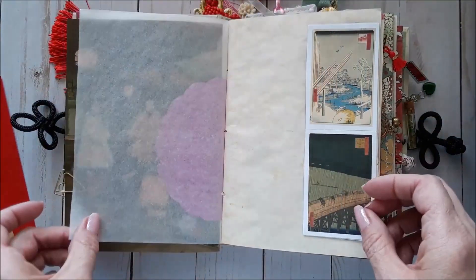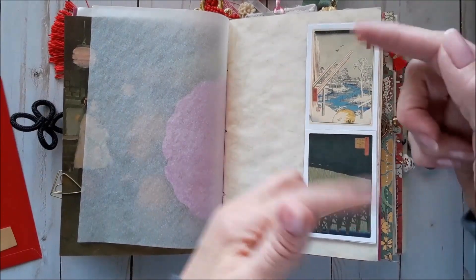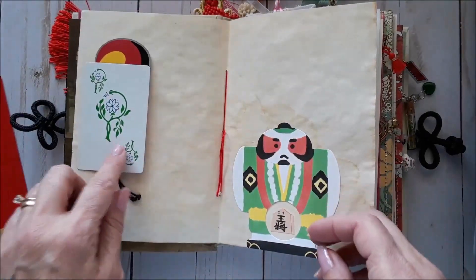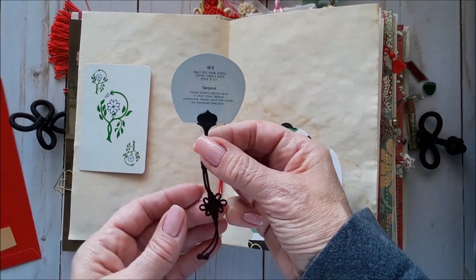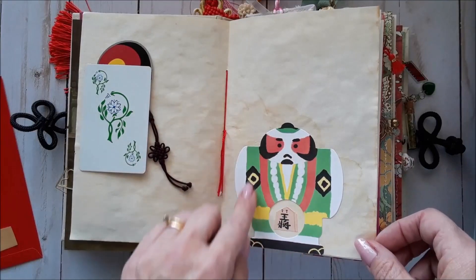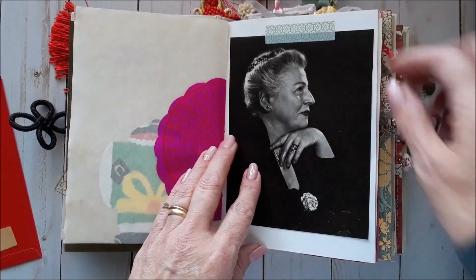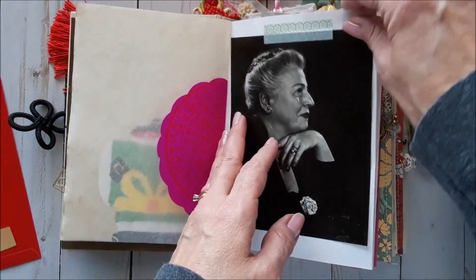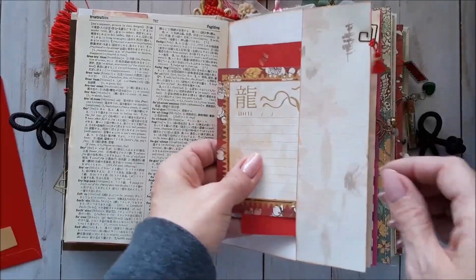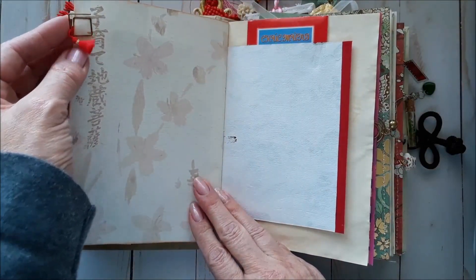This is another little piece of that paper. These illustrations are from a calendar — the calendar pages were way too big to use, but on the back they have the little pictures of all of the calendar pages, so I used a bunch of those. They're just absolutely gorgeous. This is another card from the Shogun game. And this is a little Korean fan bookmark. I love this beautiful tiny little motif. And this is from the package of the Japanese stickers. This is Pearl Buck herself from the dust jacket — just a little flip up. And then that is just a little flip out. This is a little tuck spot with a couple of papers. I made this cute little tassel and put it on this paper clip.